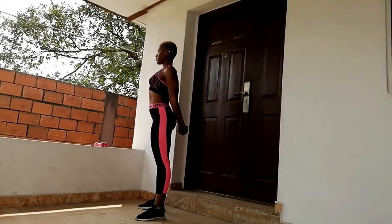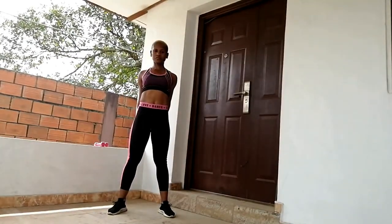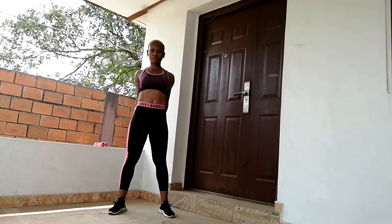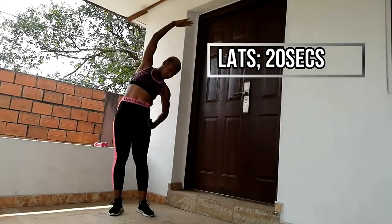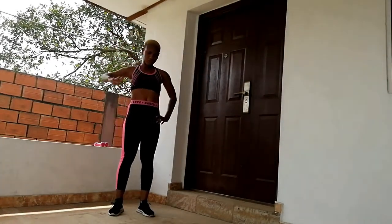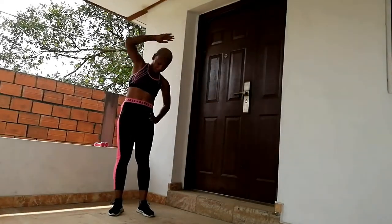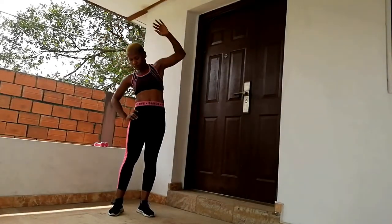Alternating lats, 20 seconds. 4, 3, 2, 1. After this, we are going to modified downward dog. You can replace it with just child pose. This is our last stretch for today, and we are done with the workout.